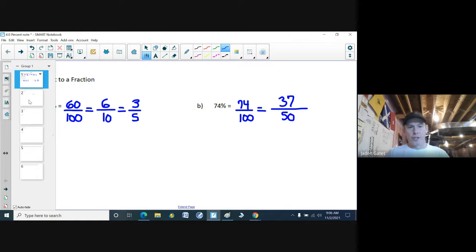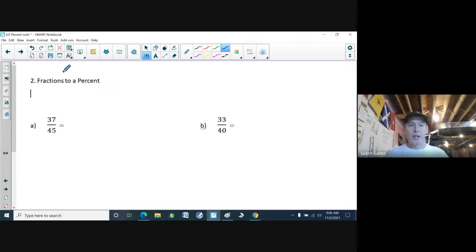All right, other conversions for percent. We can go the other way, fractions to a percent. This is a classic example of when you have something in school, say you get 37 out of 45 or 33 out of 40. Again, we convert it to a percent so that we can compare them, because they're out of different amounts. Now, 37 divided by 45 is a fraction, and so what we're going to do is divide those two numbers, because a fraction is just a divide question that's not done yet.